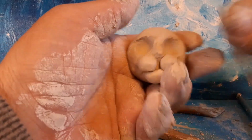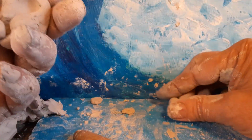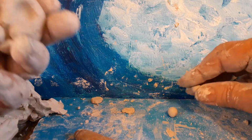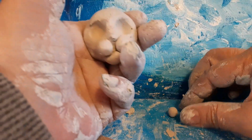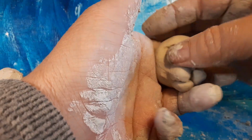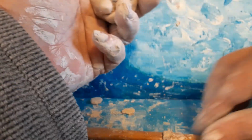Roll a ball of clay, drop it in there. It fits. So I'm going to take that out for a minute, set it on the table, and roll a ball of the same size. This makes things a lot easier. Like that. Alright, now I'm going to take this tool. It's helpful if it doesn't have a lot of clay on it, right?